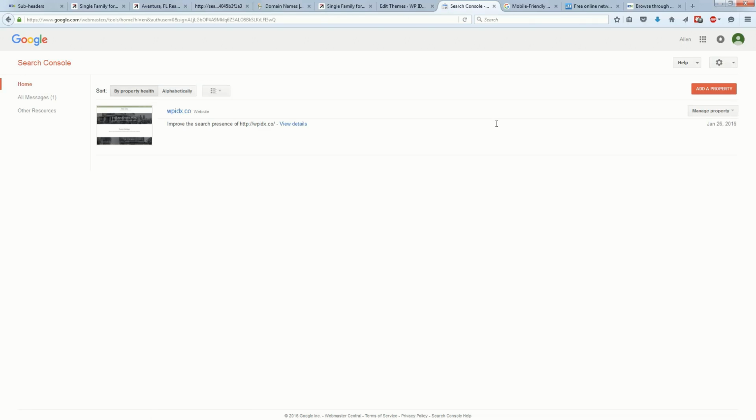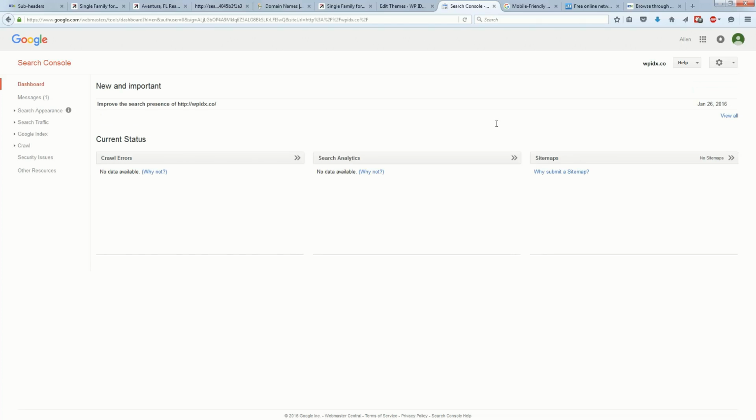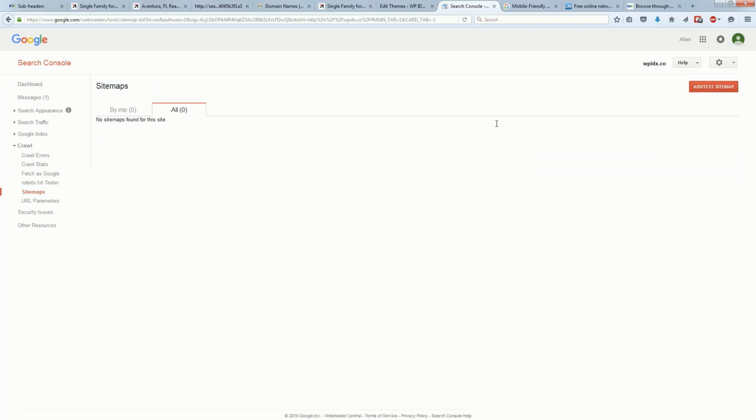The other thing here is that, yes, we have got our main domain verified, but we can't submit the IDX Broker sitemap to this because it doesn't have the search dot ahead of this. And I'm actually going to show you, if we go in and click into this, no sitemaps. So we'll click this little double arrow, and then we'll have this add test sitemap. See, this is prefixed. So if I dropped in that IDX Broker link for my XML sitemap, which I'll show you here in a moment, I would not be able to submit that because it's not here. It's at search dot. So you do need to verify both.